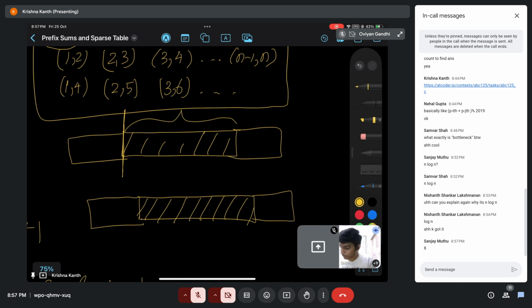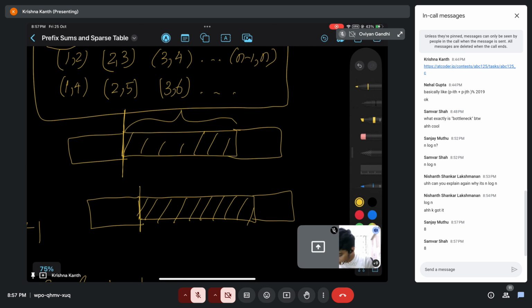Yes, it is 8. So now we have computed from this lth element, we will take a length of 8, that would look something like that. We already have this value, right? Does that make sense? We have computed this value. Can you see that some part on the right is not covered because 8 is less than 11. So there would be 3 elements that are not covered to the right.